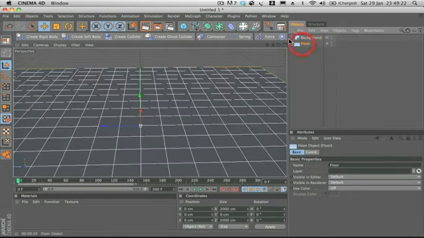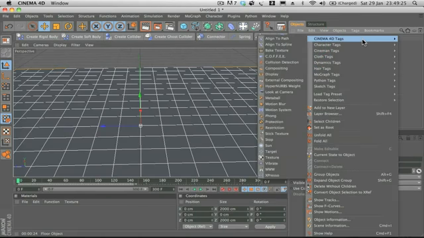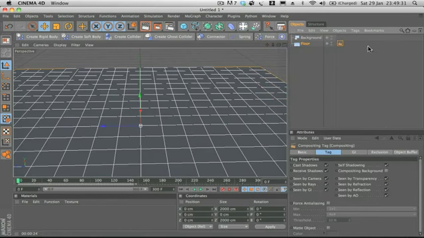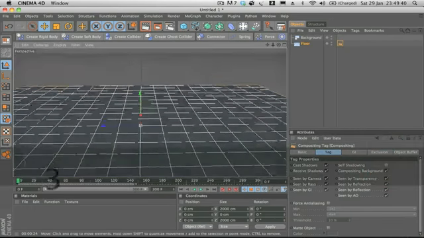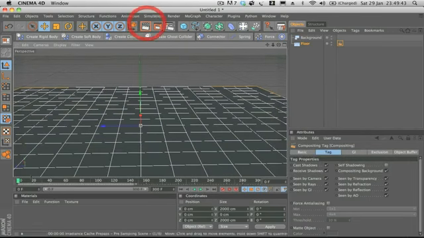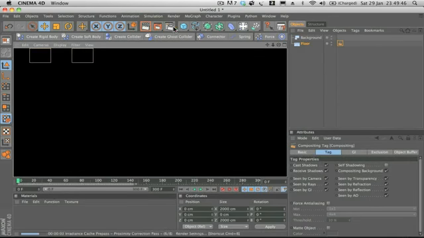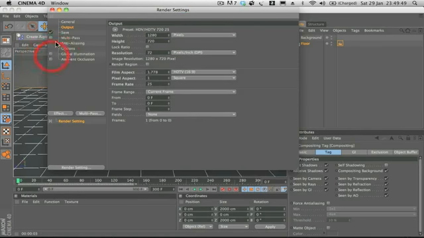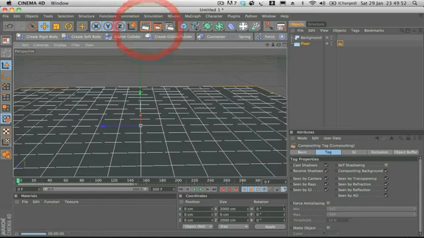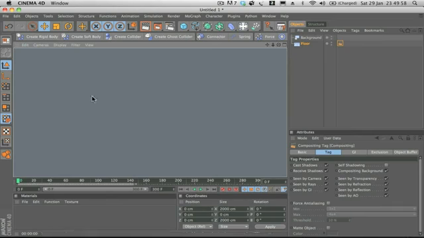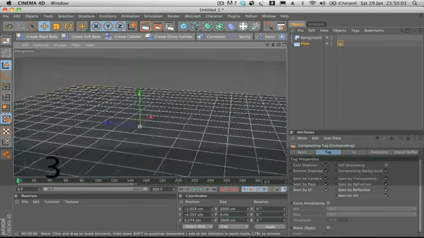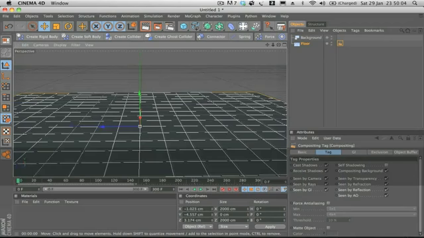And on the floor, I want you to right click on the floor, go to Cinema 4D tags, and then add a compositing tag. Once that's on there, click the compositing tag, uncheck self shadowing and check composite background. That's going to set up our basic seamless backdrop. Let me just turn off global illumination so we can see what we're doing here. It doesn't look like anything yet, but when we start to put our spheres in there and we get some shadows on there, it will look really nice.